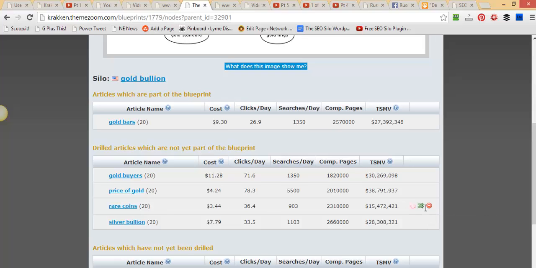Here's an example of where you might want to use this green arrow and move it, when they're so close and so related, and more importantly, when they're related to the product that you're trying to sell in that silo, which might be very similar to another one, and the theme is close enough, you can go ahead and move it. You don't have to be perfect. One of the things I want you guys to know is that you don't have to look for absolute perfection in structure. Otherwise, you'll never make any money. You're so much less imperfect than anyone else out there when you're doing this that you don't have to worry about it.